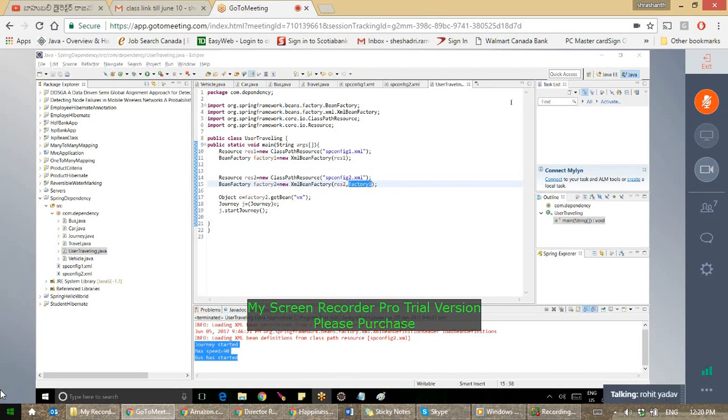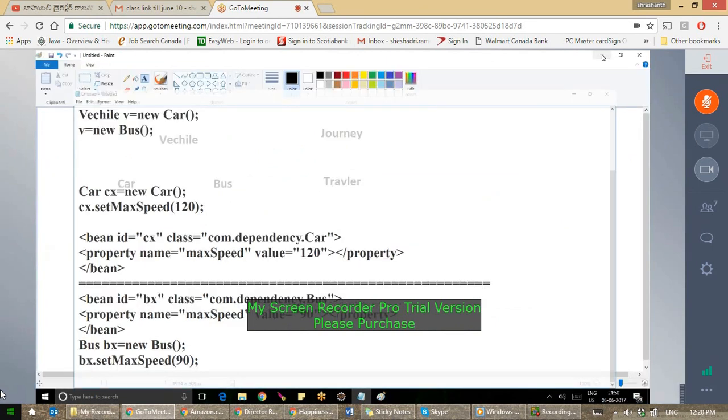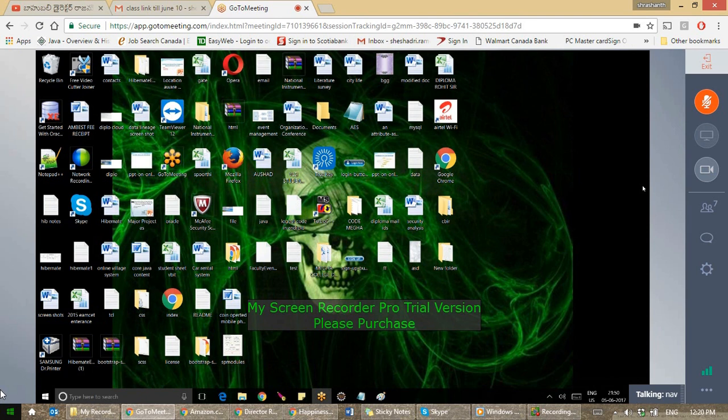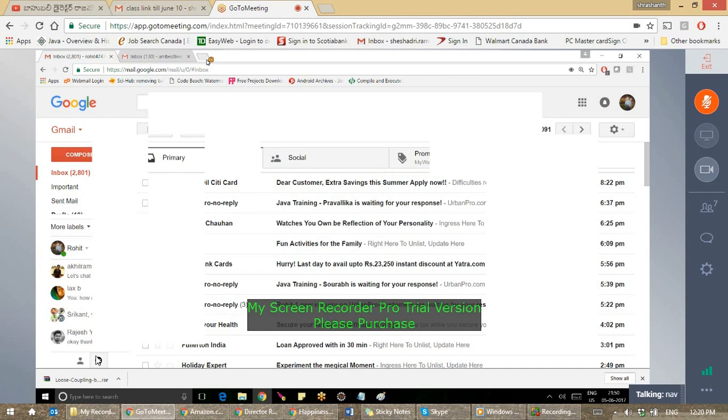So tomorrow we'll see the remaining thing, and if anyone has recorded the session, like Ramesh, have you done this? Rohit, will you please send us the jar files in the mail? Java2s.com. I showed you, like in the video I've shown how to download that also. Yeah, but it is possible. It's easy to send mail.